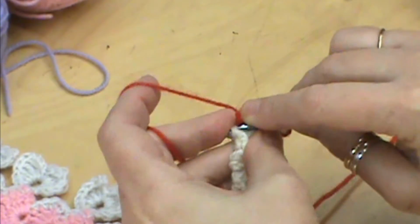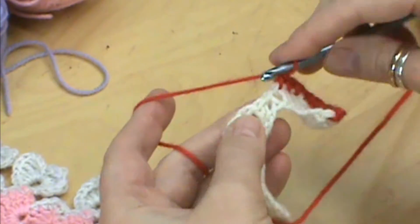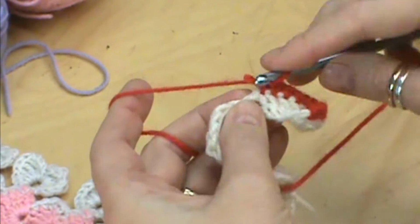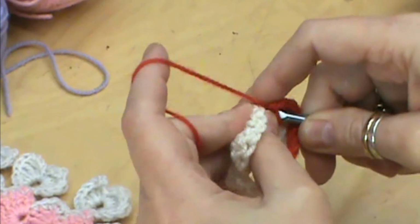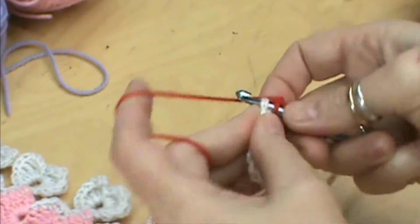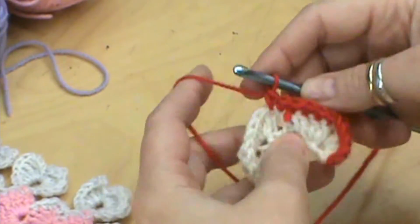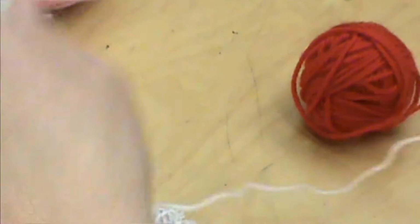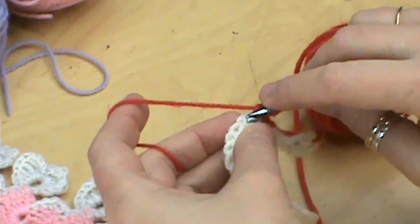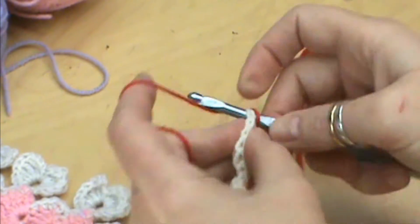So we're going to go way down here. And we're going to go into even this one because that is our last one here. So every one, we're not skipping any at the bottom. And we're going to move right over into that next, we'll call it a shell. I'm sure a lot of you know the names more than I do. I've been crocheting since I was a little girl, but have never done it much by patterns.